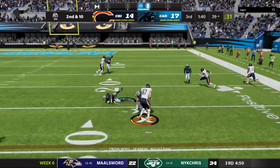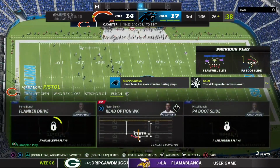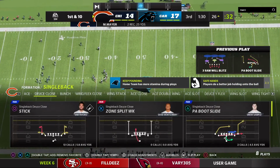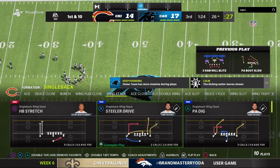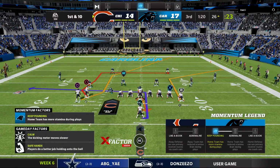Sliding out of the pocket. And he's got his man in stride. Complete. And they're going to have another 1st down as the tackle's made at the Panthers' 26. I love the drive they're working on here because they know they can take the lead with a touchdown. And so far on this drive, so good. They've moved the ball down the field with very little resistance defensively, but they better be prepared for some adjustments to come their way now.